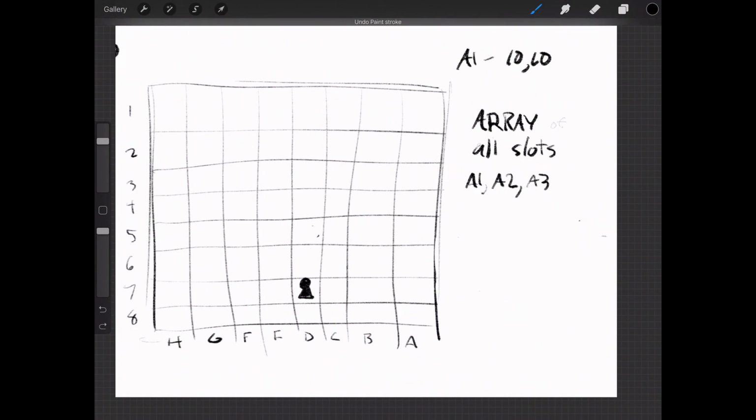So that's pretty much all I would probably end up doing, because no two pieces are going to occupy the same spot anyway. You just send somebody, say the queen, directly to the A1 spot. Again, I'd look it up with some sort of dictionary. A1 is the key, and the value is going to be the CG point.